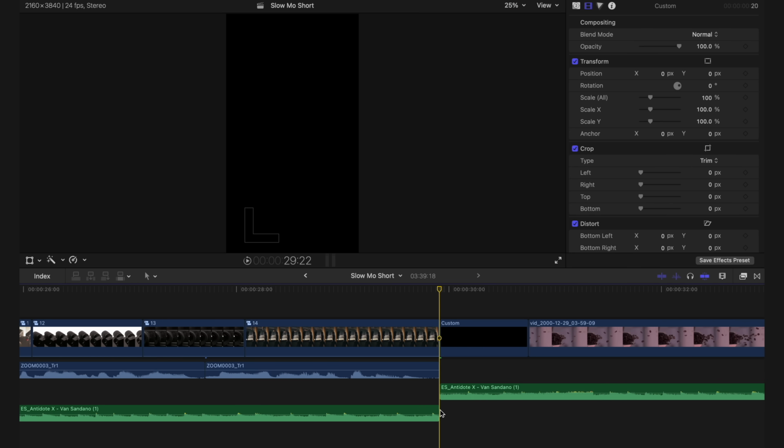So now that we've got the song in the timeline, obviously we're going to want to trim it up so that it cuts off on that portion of the video where we have that dramatic pause. So we'll use our blade tool and cut it here. And once we do that, this is what we have so far.